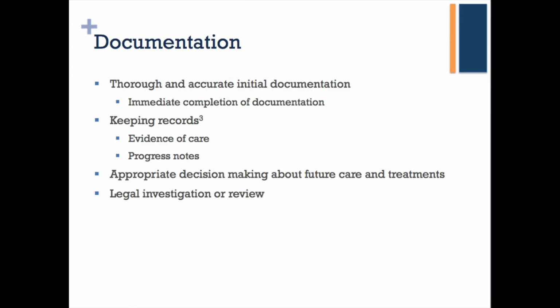Negligence can arise from a lack of thorough and accurate documentation. This includes records kept from the initial consultation and all subsequent interaction. Professional records identify evidence of care, include progress notes, and illustrate appropriate decision making in regard to future care and treatments. Complete documentation is imperative in the case of potential legal investigation or review.